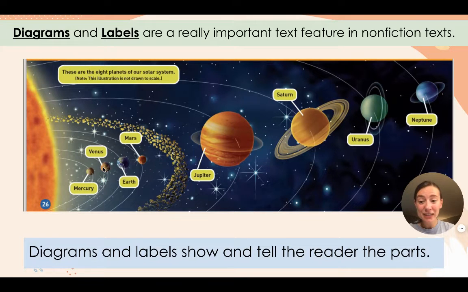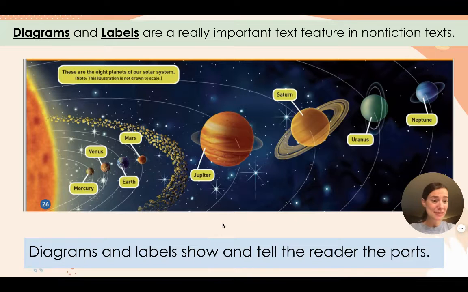Friends, diagrams and labels show and tell the reader information at the same time. So we can see Mars, we can see Jupiter and Saturn has those rings on it. Oh wow, look, Uranus looks like that, and we have Neptune there. And look, there's Earth. So cool.